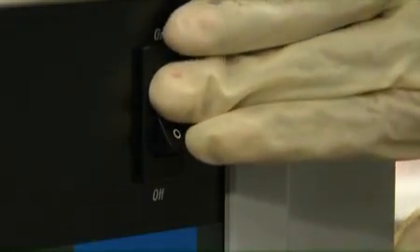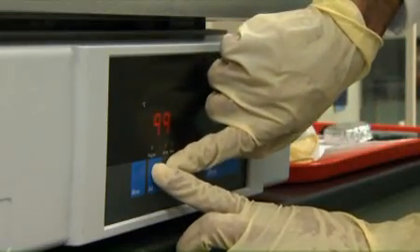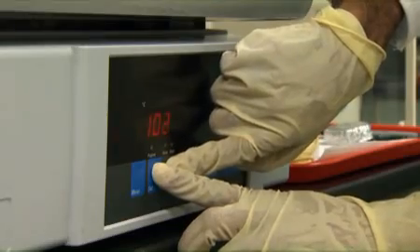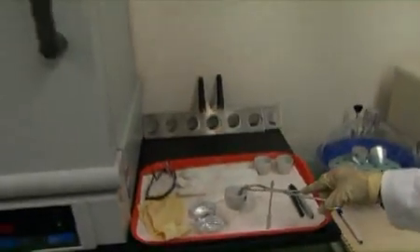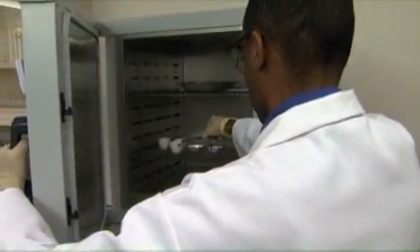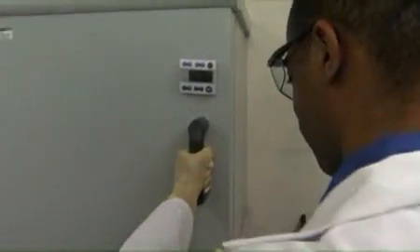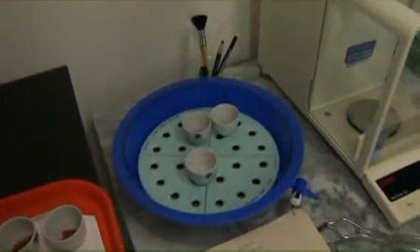Turn on the oven. Hold the setting button and adjust the temperature according to the sample type requirement, then allow the oven to reach the set temperature. If ceramic crucibles have been selected because the same samples will be used for ash analysis, all crucibles should have an ID number inscribed on the bottom and must be placed in the heated drying oven for at least 15 minutes. Use tongs to remove the crucibles and allow them to cool to room temperature in a desiccator under vacuum for at least 15 minutes.